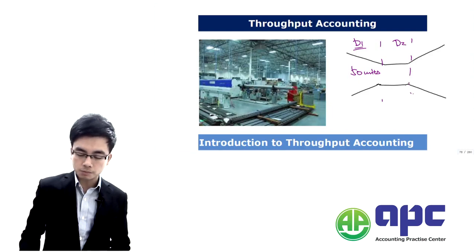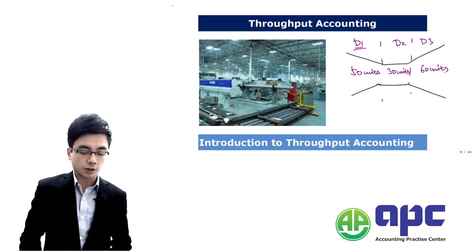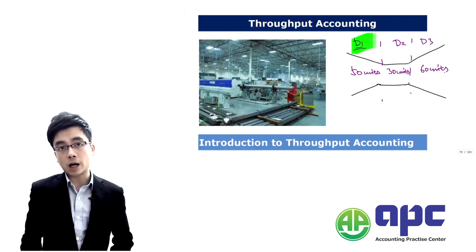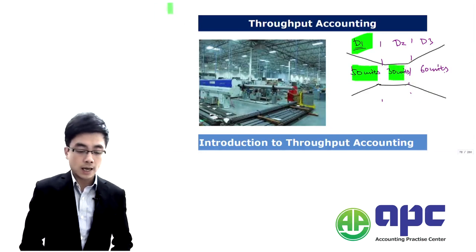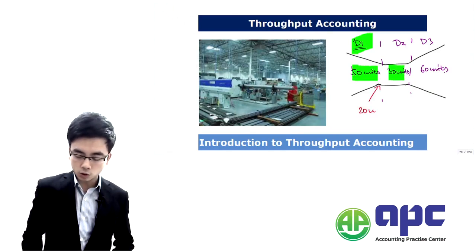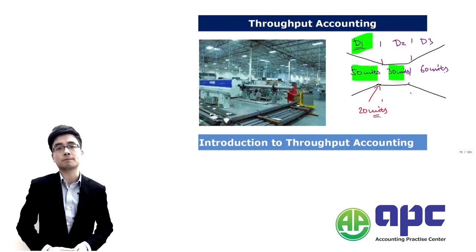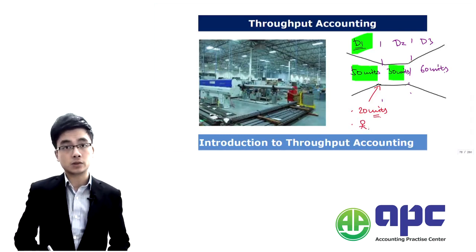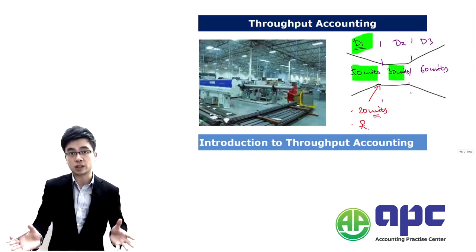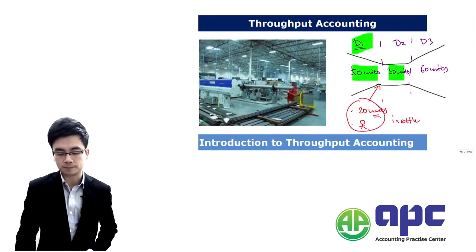When it comes to department two, this is the bottleneck, with a maximum capacity of 30 units. Department three can deal with 60 units. So if department one buys raw materials for 50 units, only 30 can be processed into department two. That means 20 units of raw materials stay within the warehouse as closing inventory, and the labor in department one will simply sit there and still get paid — those are the inefficiencies within the organization.